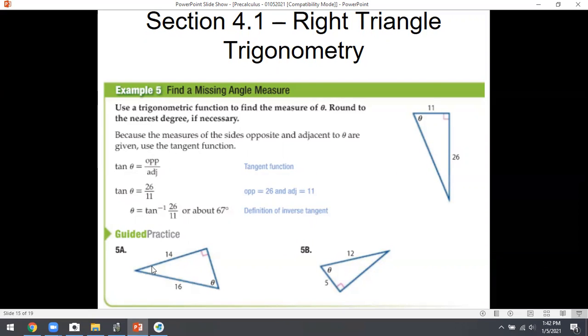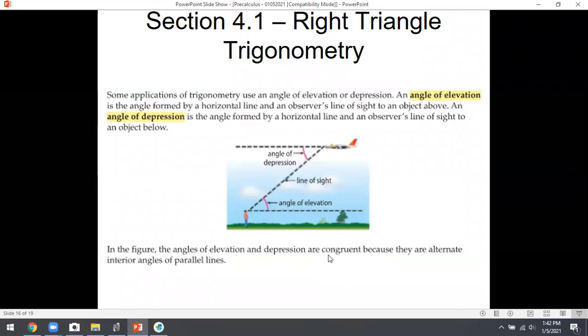What trig function would you set up for this? We won't do the whole thing, but for the bottom left one, what trig function pops to mind with 14 and 16? Sine, I would agree. What about this one right here? Cosine, you know the adjacent on that, and you can just do an inverse real quick and solve for them, correct? So nothing too bad there. Boy, we're zipping right through this.